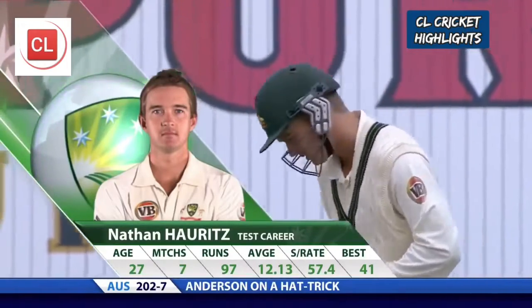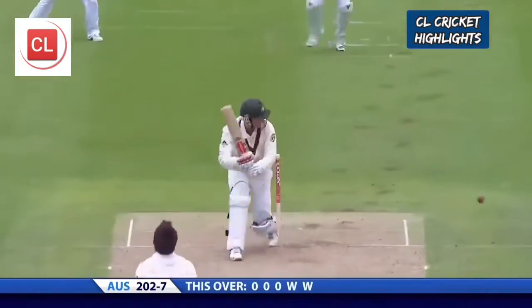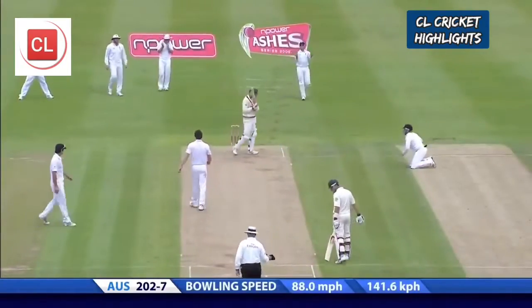He's gone away to the slip to left-hander. He's come back into the left-hander this one. Now he's on a hat-trick again, and Nathan Horrocks, he's going to go for the in-swinger. Bowled, LBW. Didn't quite get it on target. He knew what he wanted to do, attack those stumps. Double wicket maiden for Jimmy Anderson.